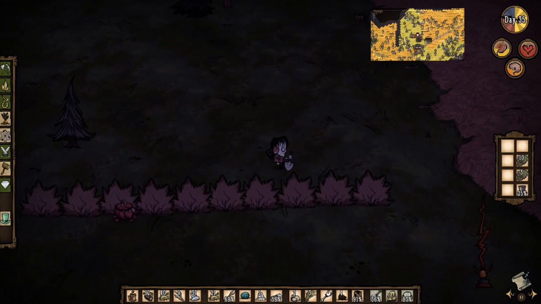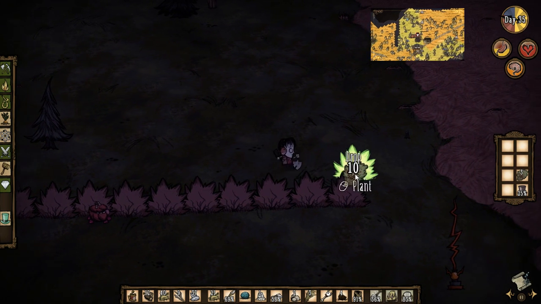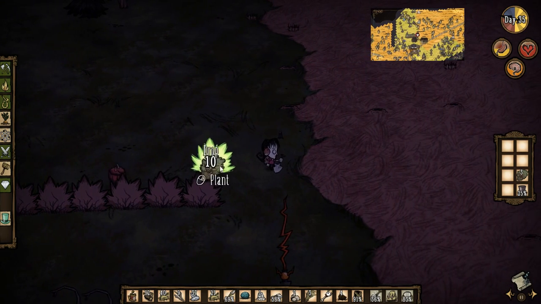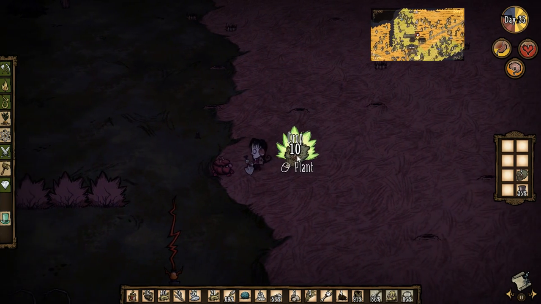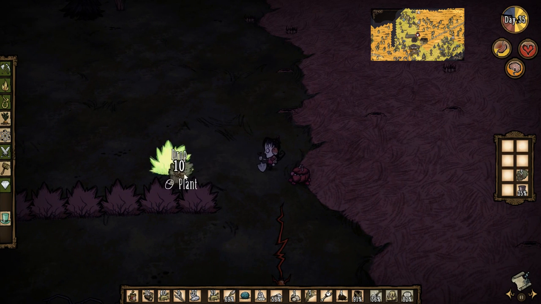6, 7, 8, 9, 10. Okay. 10 berry bushes planted. Let's see if we can get another 10 planted over here. Let's move over this side. Chester, you're going to be in the way again. Just move, will you? So let's pop. Oh, come on.